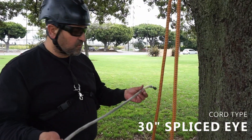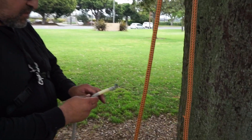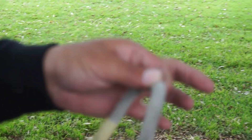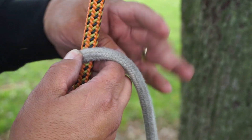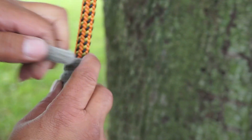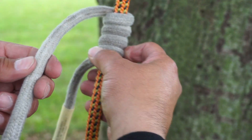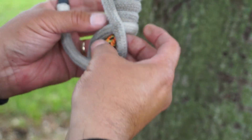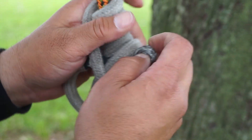So here I have a 30-inch cord. What I'll do is tie it from the top going upward. I'll measure it out — from my pinky to my thumb — that's going to be my starting point. I'm going to put my hitch cord on this side of my rope and then go upward for wraps. So here goes one, two, three, and here comes a fourth. Now with the top one I'm going to come down, go behind the climbing line, pull this — there's like a cross here — I'll pull the cross out and then feed the cross right back through here.